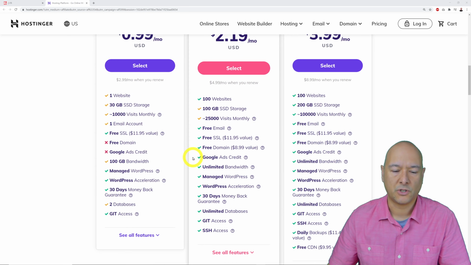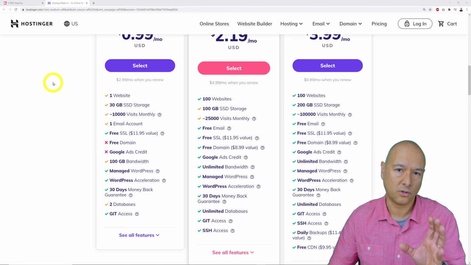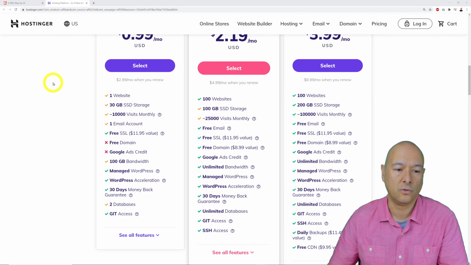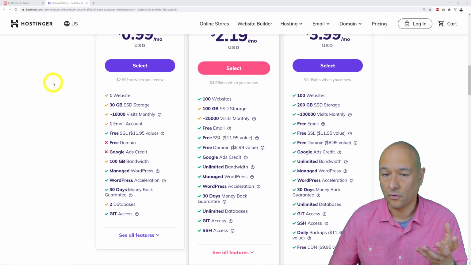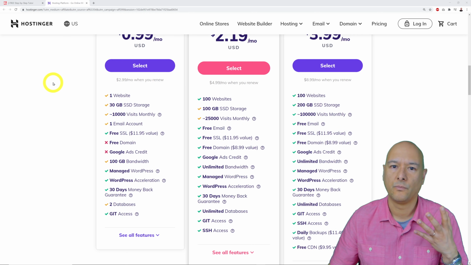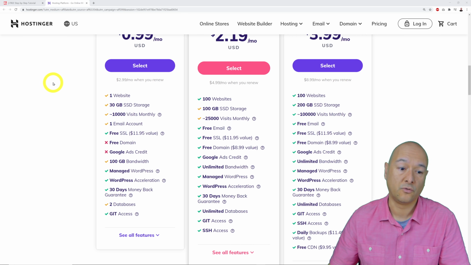They offer a free SSL certificate with all the plans, throughout all of these. Basically, the SSL certificate is this padlock here. You can see next to the web address, which signifies to your visitors that your website is safe and secure to use, especially if you're planning to use contact forms and fetch information from your customers, or take payment as well. So it's very important to have an SSL certificate.